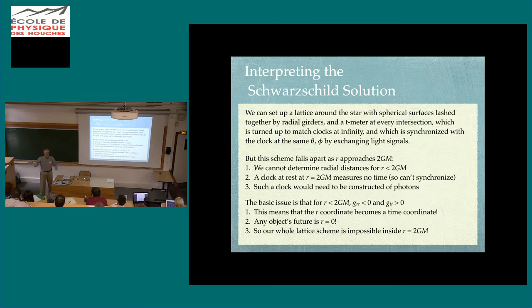And so what's going to happen is you dangle your rope, or you try to put your girder down past r equal 2GM, it'll be torn apart. And no physical thing could exert enough force to hold you at rest there. Okay? Yes, you can do these kinds of calculations. Anything else?